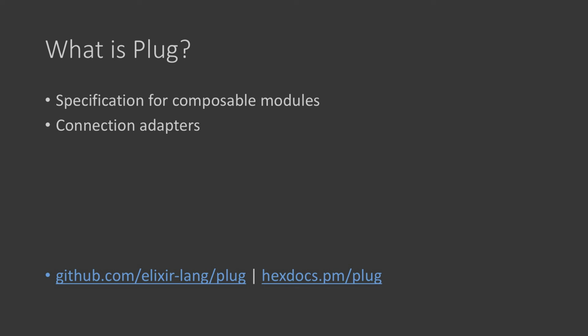The other bit is the connection adapters that come with it. Currently, that's only Cowboy, so we're gonna glance over those. But in theory, people can write connection adapters for any sort of web server that is on the Erlang VM, right? You can have Elli or Mochiweb or whatever, as long as they can send and receive responses, have the correct adapter built for them so that they can work with Plug. So you can essentially just switch out the adapters to switch out the possible web servers that are available. I've seen one pull request for Elli, but they had to revamp it because of recent changes. But really the only one that anybody ever uses is Cowboy. But it does what it does.